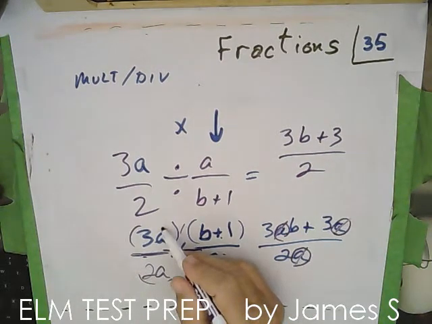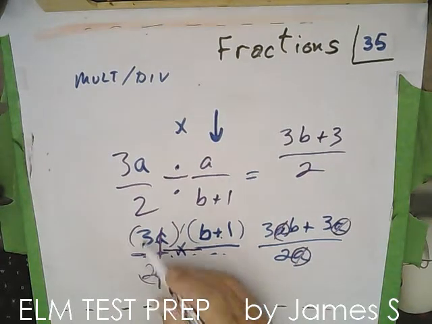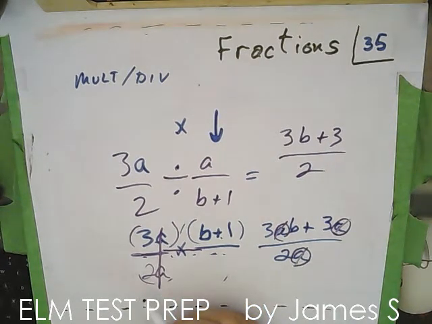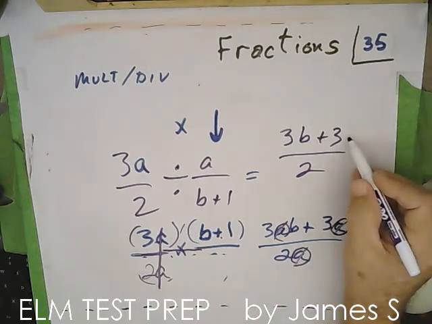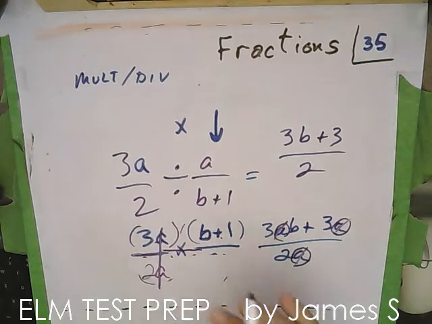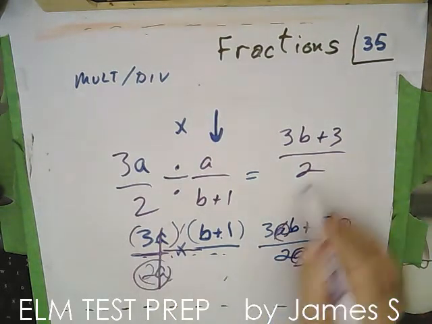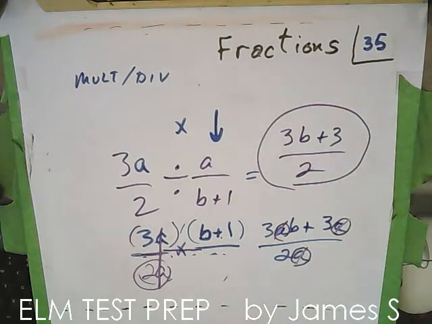So over here I see, oh, a divides a out. The 3 and the 2, there's nothing in common. So now when I multiply 3 times this, I get my top, 3ab and 3a. Oops, I'm sorry, I took my a out. 3 times b is 3b, 3 times 1 is 3, and I have my 2 left down here, which is my 2. So lots of times it may be helpful to factor your common terms out before you multiply.